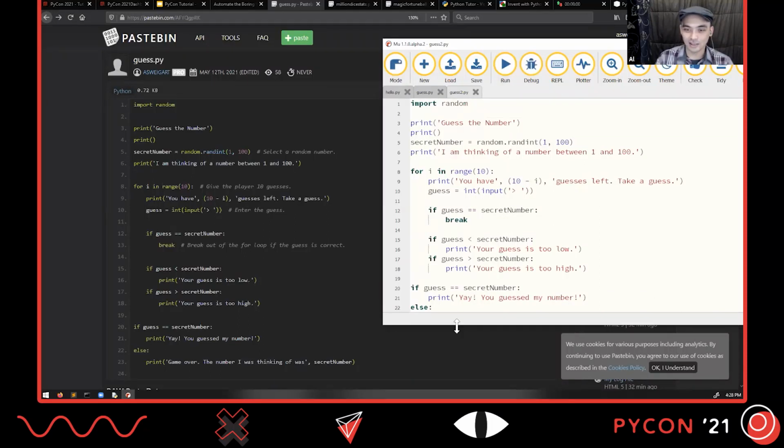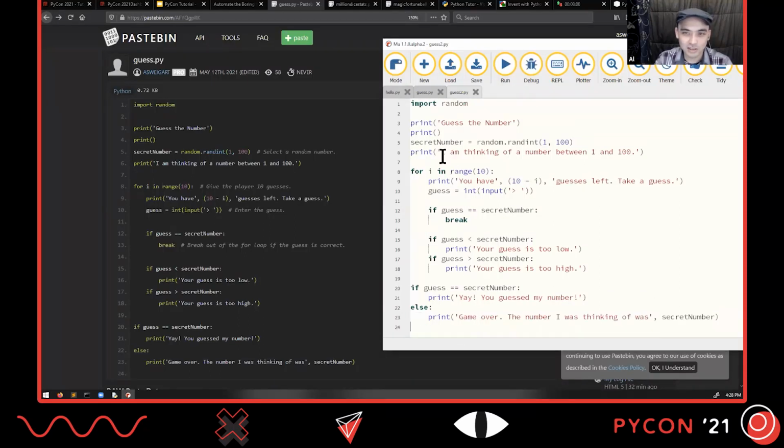And so this program pretty much combines all the things that we've learned in this tutorial: importing modules, printing stuff to the screen, calling functions and passing arguments to them, and then saving that return value to a variable because we're going to use that value later on in our program.